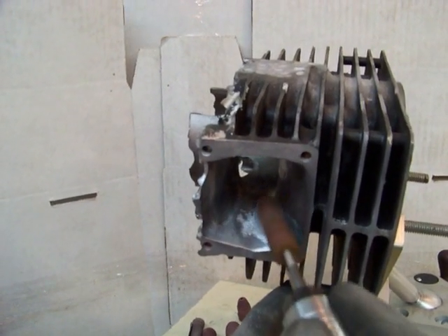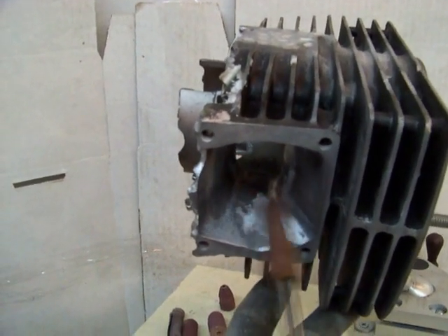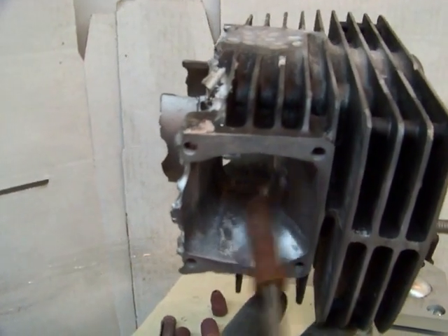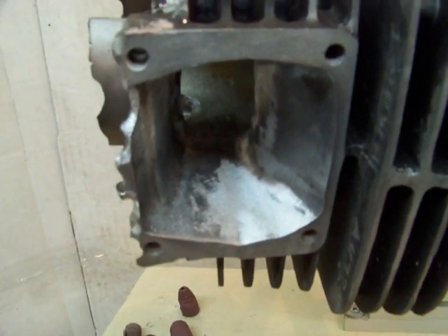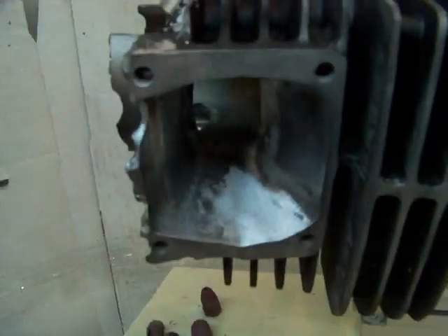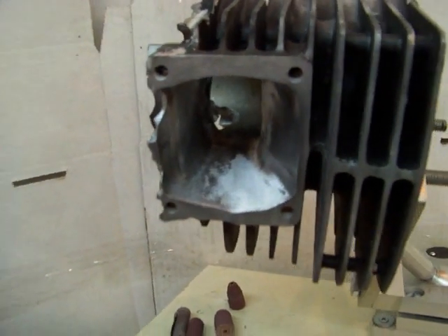Work it around the edges — it's just like you were shading back in art school. I like to brace myself with my other hand. And you can see really quick — voila, right like that — we have a similar finish. You want it smooth, but not mirror smooth. You want a slight texture to it. If you run your finger across it, you want to feel a slight texture. That's one way you can achieve it with a sanding drum.